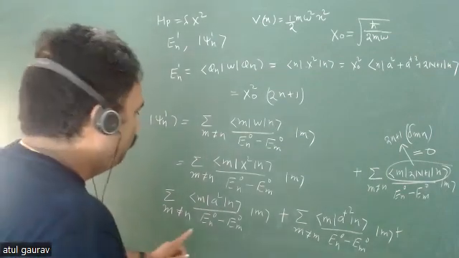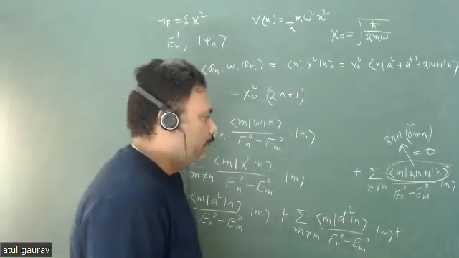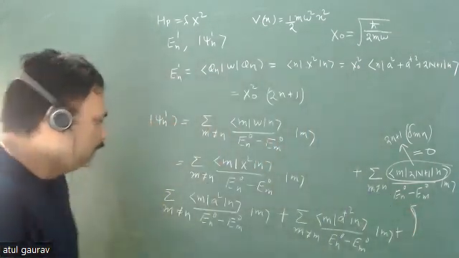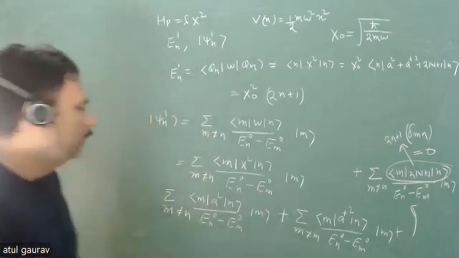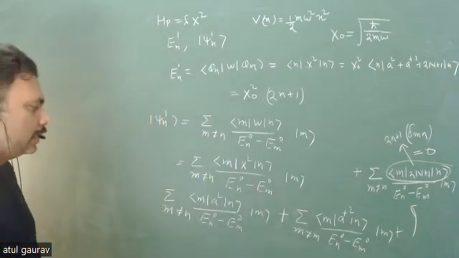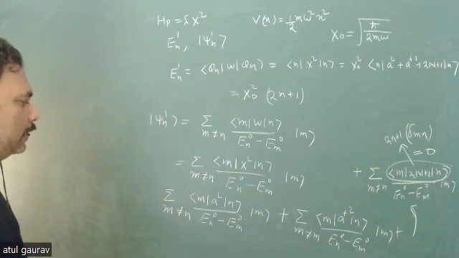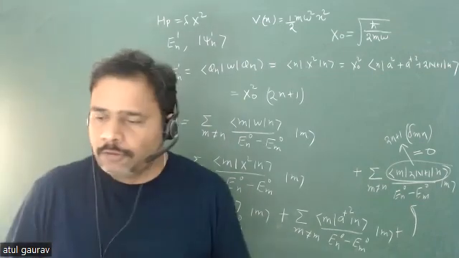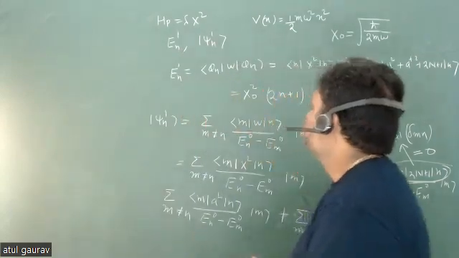Okay, now only these two terms are going to survive. So this term is here. Okay, so only these two terms are going to survive, and out of them also not all terms will survive, only some terms will survive. So let's try to see how we can find which terms are going to survive.